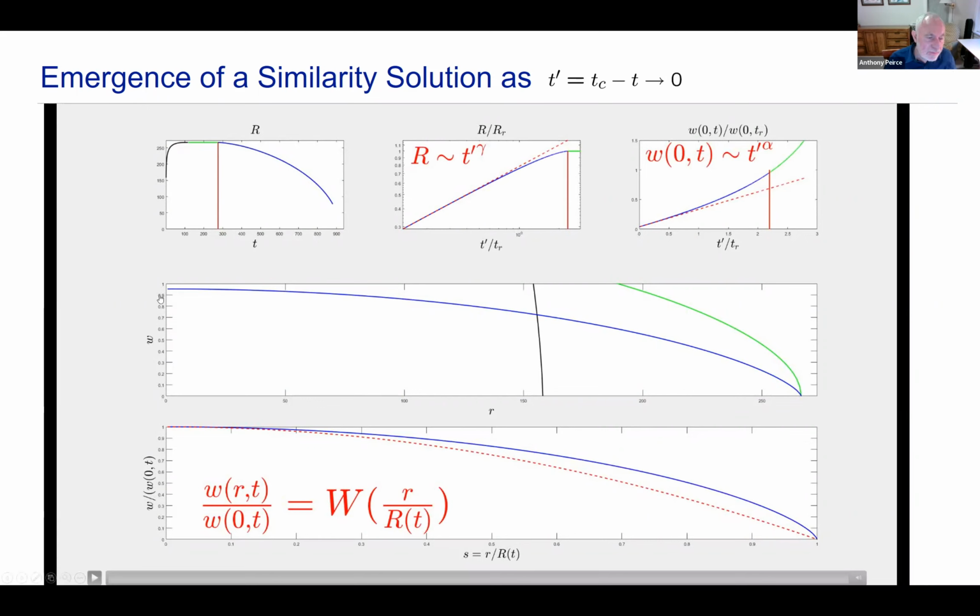So what we've done here is we've taken the width of the wellbore here, and at each time step, we've divided the width in the fracture by the width of the wellbore. So W of R of T divided by W, and that's what's plotted on the y-axis. And on the x-axis, we rescale the R coordinate by the total radius. So even though this goes up to like 270 meters, it's actually now going to be 1 for all these fractures. That's the sense in which this is rescaled. So we're rescaling the sides, if you like, of the solution.